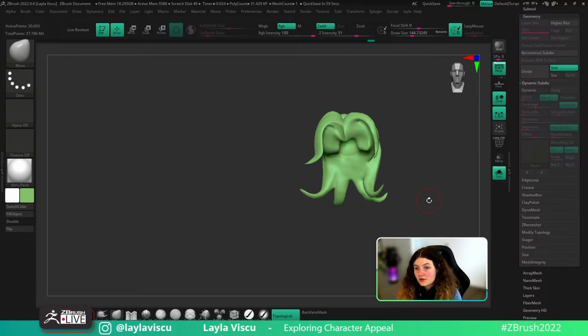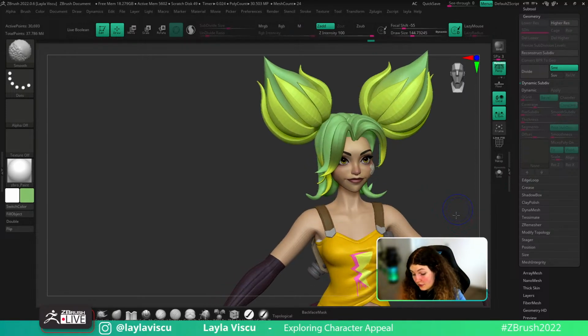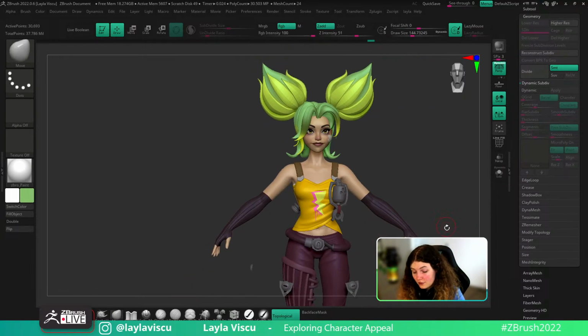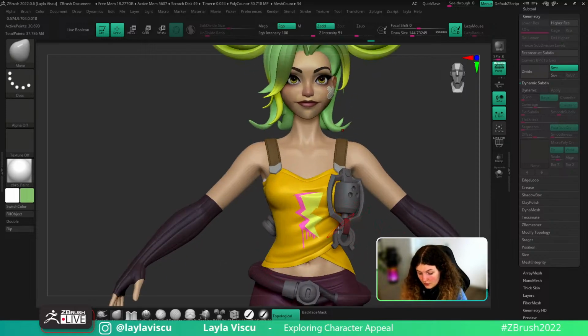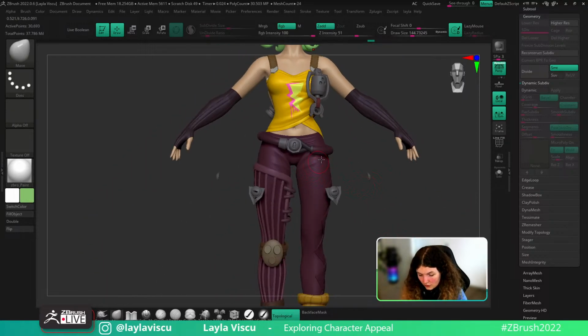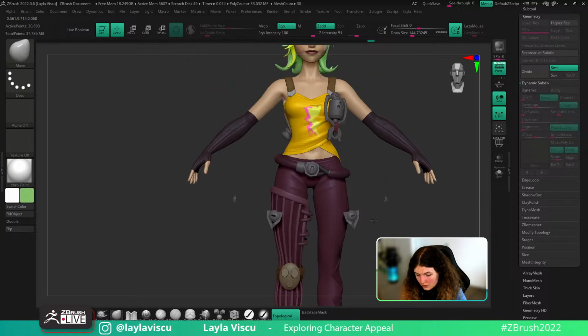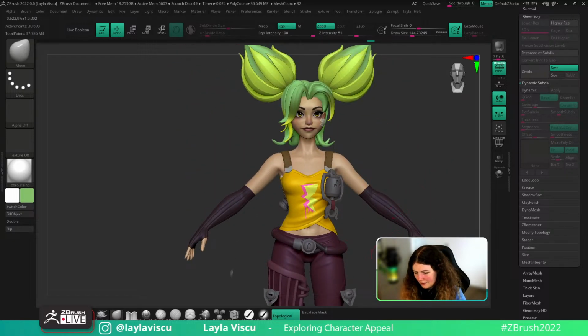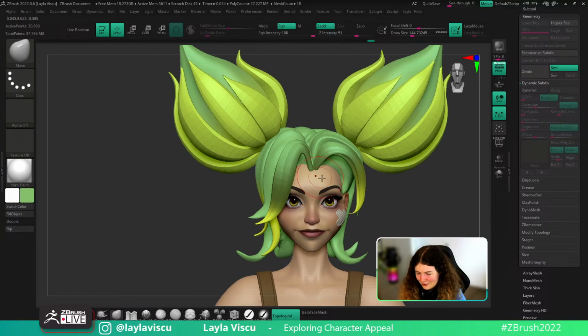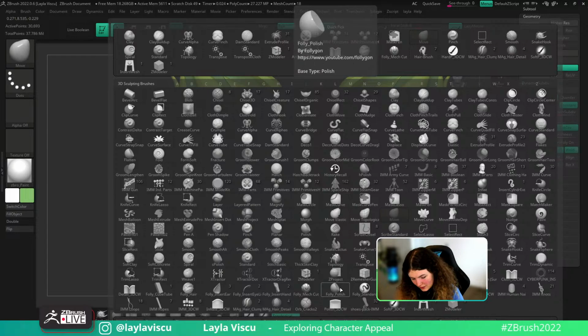Do you rig them or use transpose? I use transpose master to pose. Oh, the math brushes. Yeah, I can never pronounce them right. But they're really good with hard surface and for some stylized character sculpting as well. Like here or here, you can go over with some mech. They have like different names. The one I'm using is mech cut.